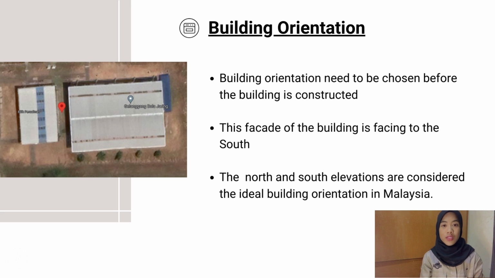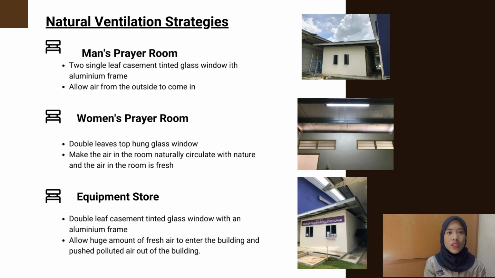One of the components of passive design is building orientation, which needs to be chosen before the building is constructed. The general rule for the best orientation is to avoid a facade with most openings facing east or west. Building orientation matters because it has an impact on the geometry of the structure, the placement of openings, ceilings, and other aspects of natural illumination. From the research of this study, the facade of the building faces south, which follows the passive design rules of building orientation. Next is natural ventilation.